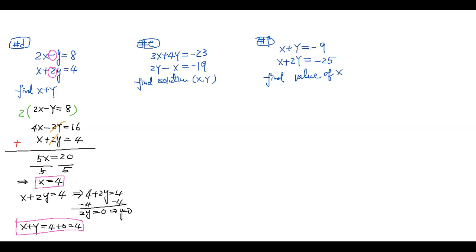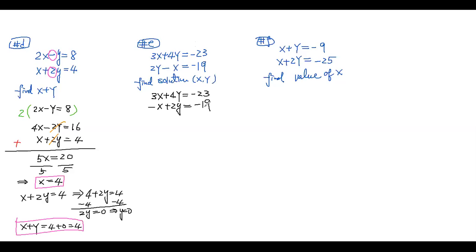Okay, so for the next one, you look at these equations here, and then you say, oh, okay, 3x plus 4y equal to negative 23, 2y minus x equal to negative 19. When they put the problem like this, they try to confuse you. They try to trick you here. So the first thing here, we said, let's try to align it better, right? So x with x. So I'm going to rewrite this as 3x plus 4y equal to negative 23. And in here, they switched it. They said 2y minus x. I'm going to put negative x plus 2y equal to negative 19.